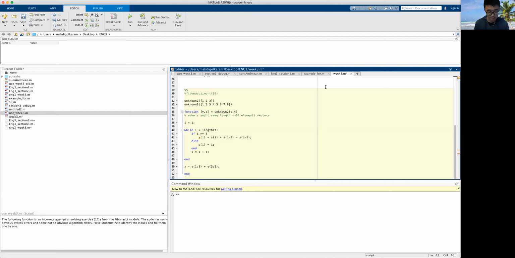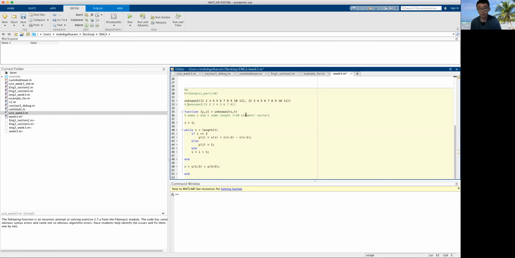So s and t have more than 10 elements. Let's do 1, 2, 3, 4, 4, 11. They have to share the same length, right? So let's do 2, 3, 4, 5, 6, 7. What should be the output for this one? Here we don't just run the code.